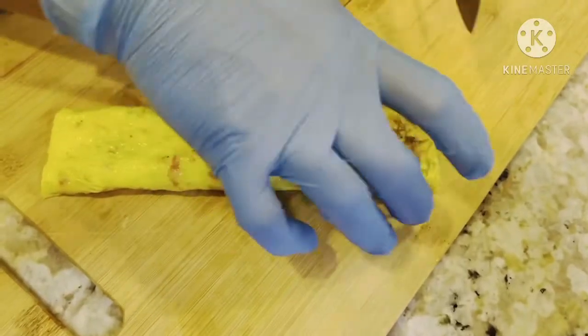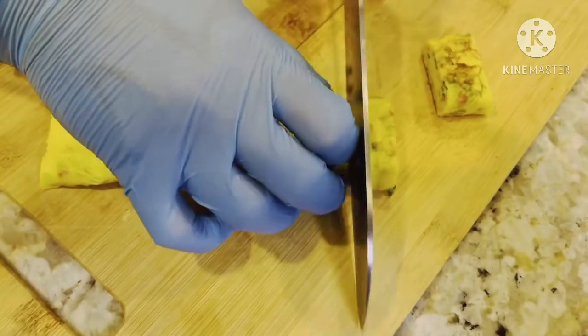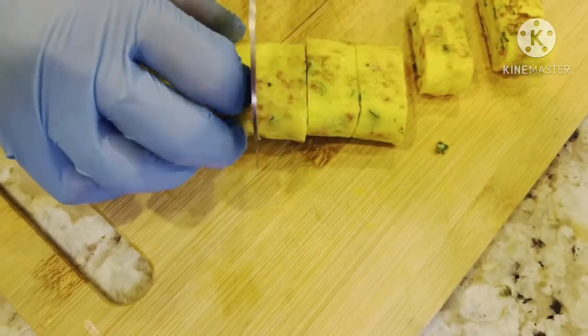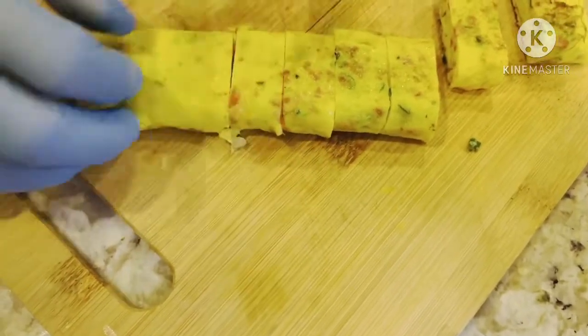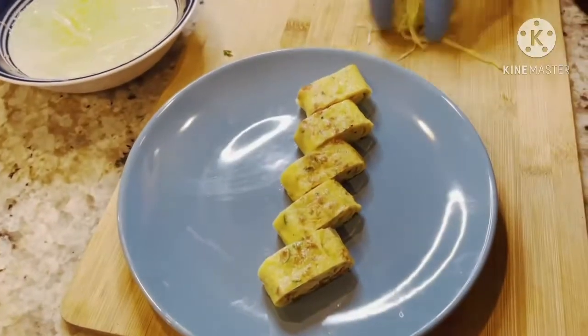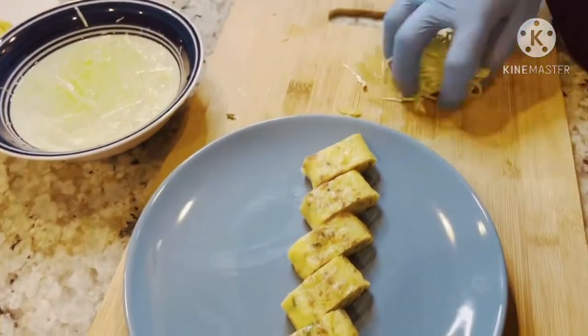Okay, so this is only the dishes, side dish. So, malamig na po yung egg roll or omelette. So, we have to cut it now. Ayan. So, this is only the side dish.